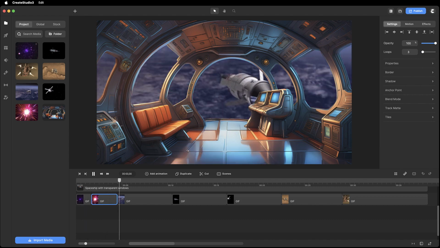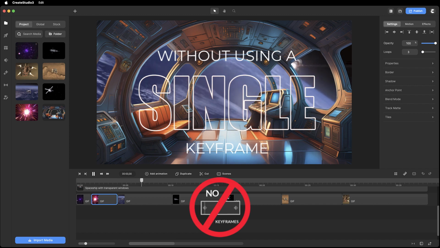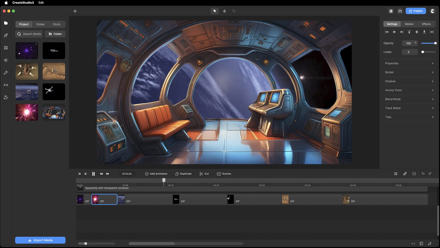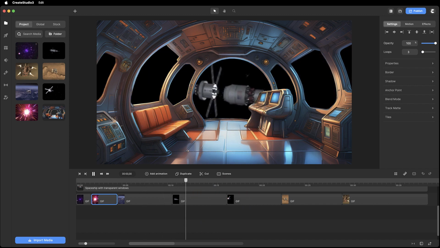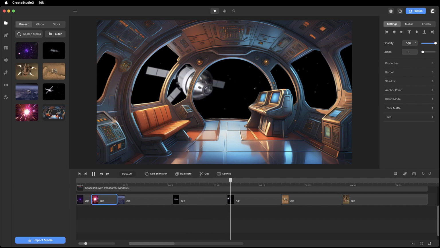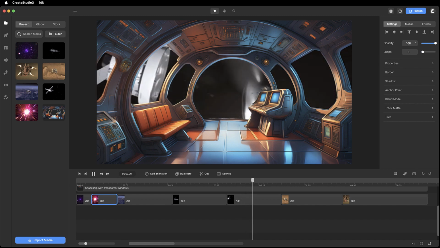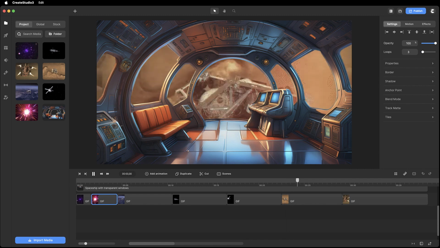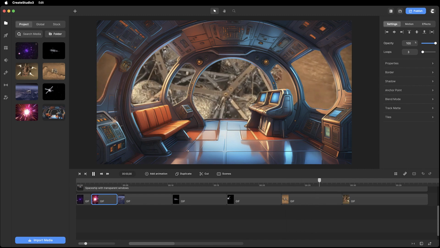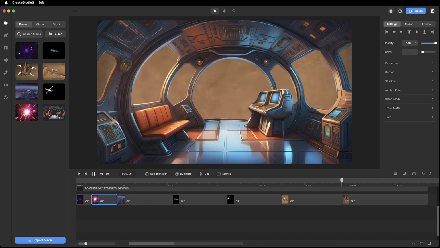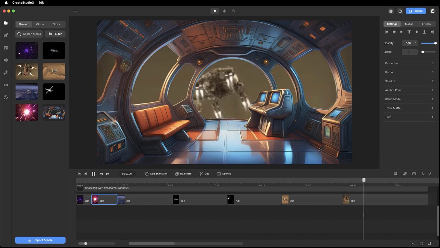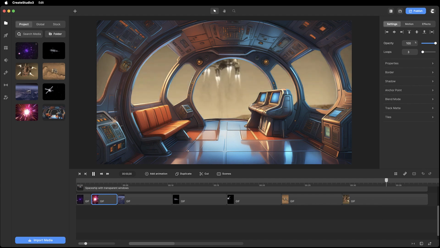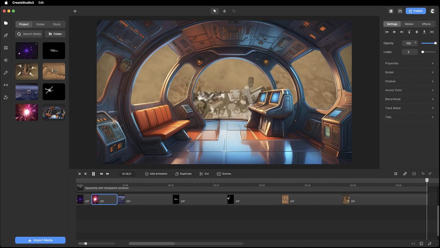Notice that all of the GIF files animate without using a single keyframe. Press the spacebar key again to stop the animation.